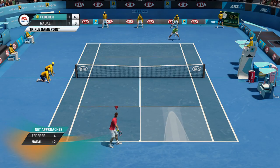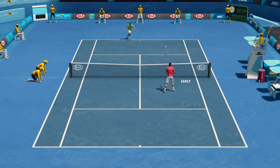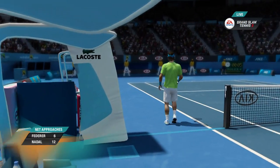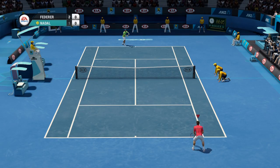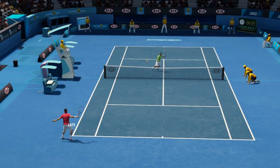It might not have been exactly on the line, but it was hit so hard, nothing you could do about that at the net. Well, his service rhythm seems to be absolutely perfect at the moment. Everything seemed to click there. A nice, easy service hold. And here we are, another game. Too much wrist action on that volley. He's hit it wide.